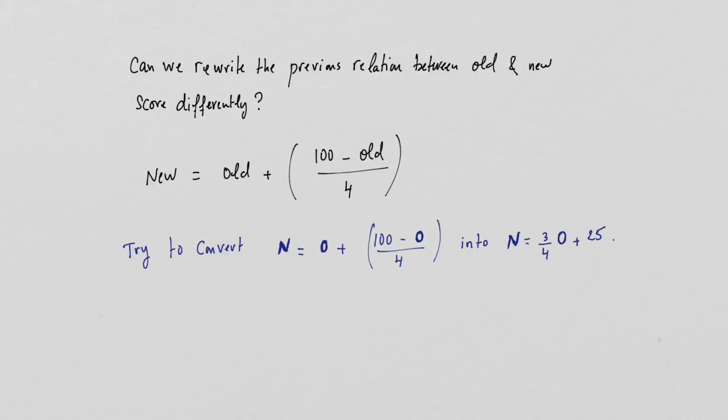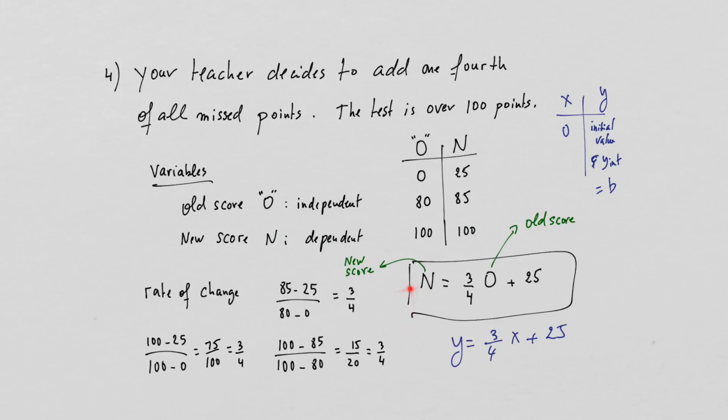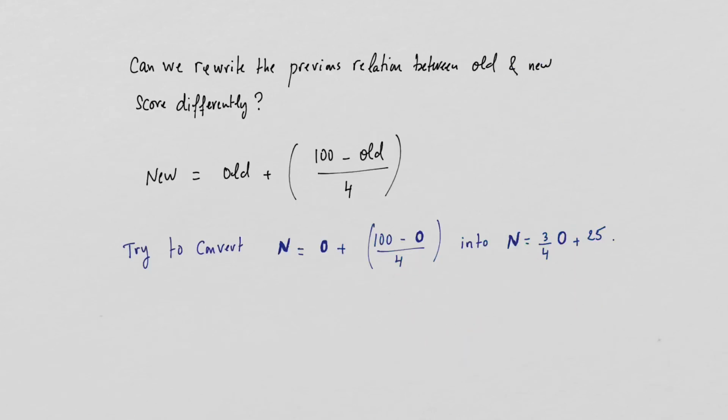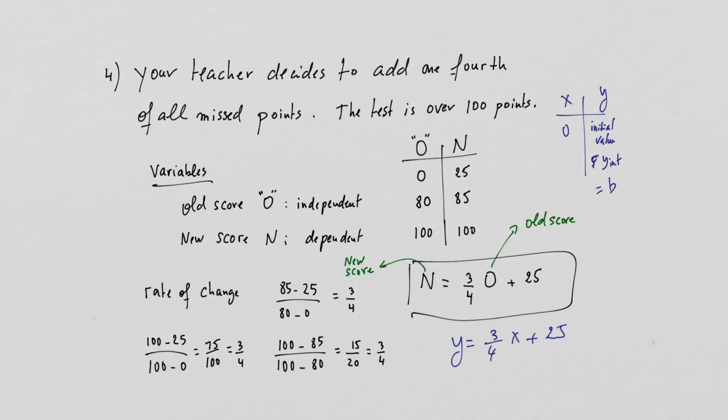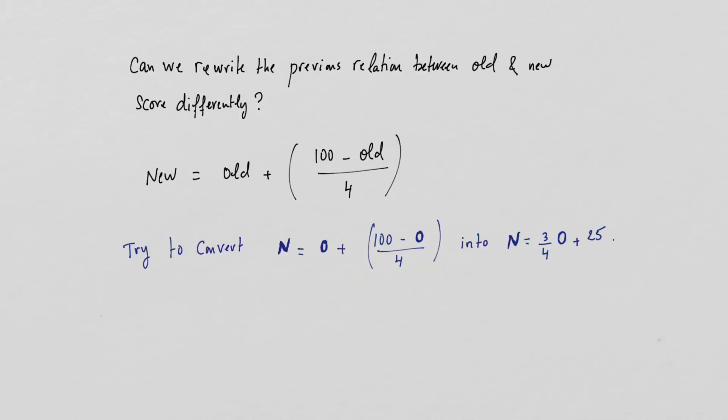Can we write this in this format, because honestly, this is how I always think of it anyway. I'm saying, can we write the previous relation, which is this relation, in this format? In other words, can you convert this, here it is, new equals old plus (100 minus old) over 4. Can you convert this into the one we just got? I put them in bold so you know that they are variables. This is not 0, that's old.